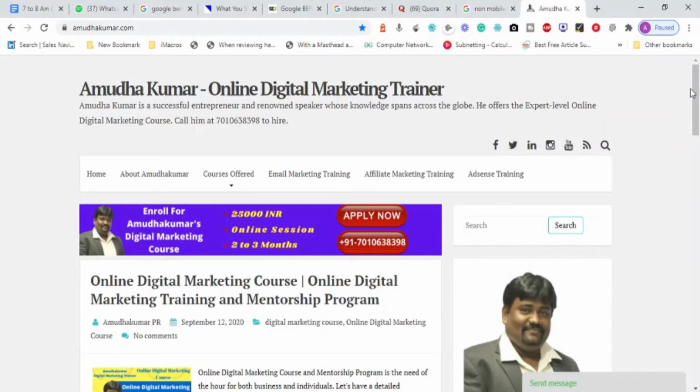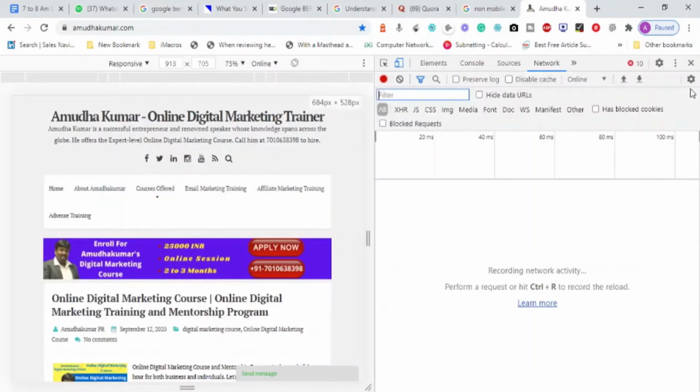Once you look into the developer mode of this particular website, you can see there is something called responsive, which means responsive design of a website. The website design will fit into a mobile device based on the viewport or the screen. Like there is a mobile phone called a Moto G4.